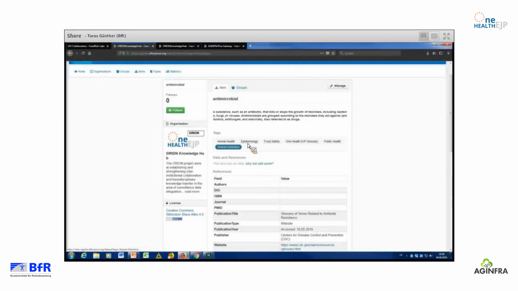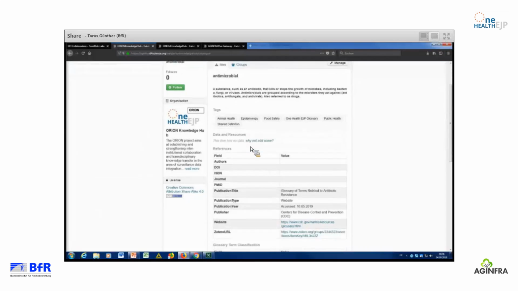That means this term is agreed between our consortium that this definition is shared between all sectors. And then you'll find also the category of this term, and it's called epidemiology. So antimicrobial is an epidemiological topic.